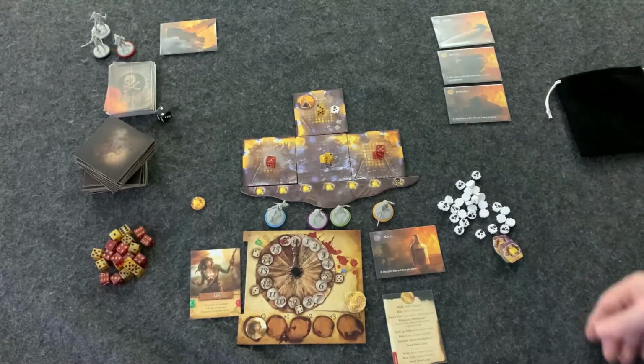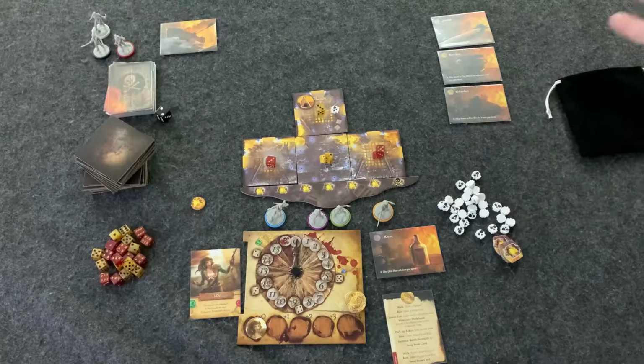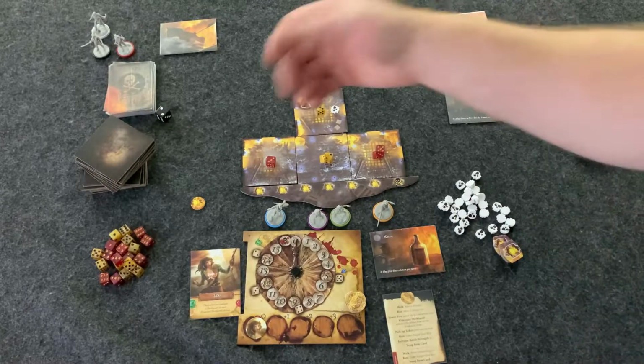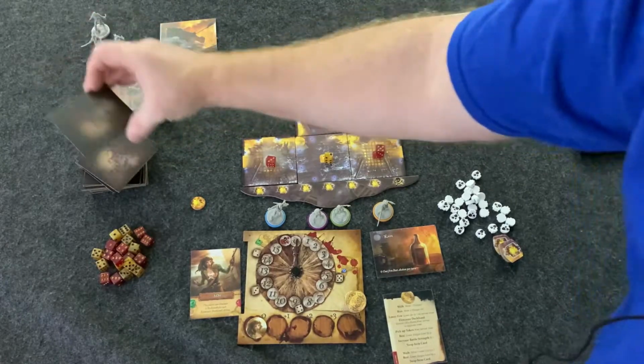Well, how do you win the game? Again, you just get the number of treasures that you need off the ship, and then you can win. All right, so let's go over your turns. The first part of your turn is going to be search the ship. If you search the ship, on the first turn only, you're going to draw 2 tiles. We're going to do one at a time.